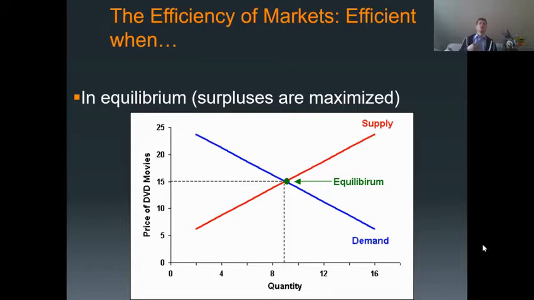So we start with, what does it mean exactly when these markets are efficient? Well, what it means is you're in equilibrium. Your surpluses are maximized. Your supply meets demand. That is the basic idea for equilibrium that we are going to use throughout this course. It's where your supply, and this is your societal supply, meets your societal demand. That societal stuff will come in play at the very end of the course. But for now, just know that this is where supply meets demand. And your surpluses are maximized here. So your total surplus is maximized where supply meets demand.